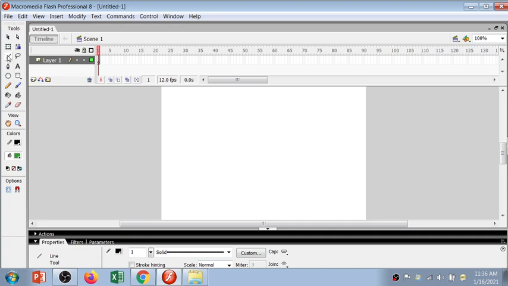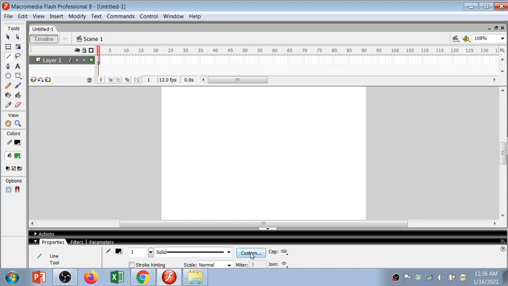You can see in the property panel that the line tool is selected. With the line tool we have the stroke color, the size of the line, and the style of the line.